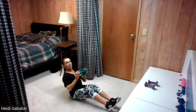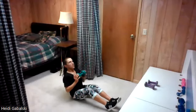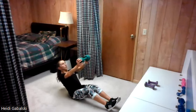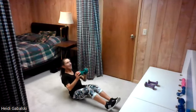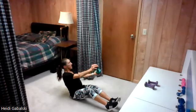Reach it, slight lean up. Your torso is moving like 1 inch. Okay, abs are holding you. We are not curling your spine at all. Give me three more. Right, stay right here. Give me 10 to each side.